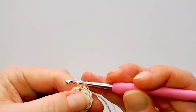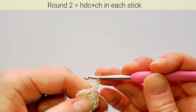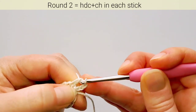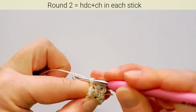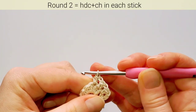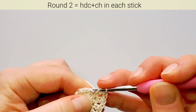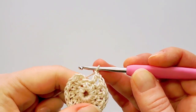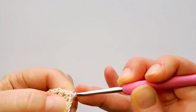Round 2. First chain 3, and this counts as first half double crochet and 1 chain. Then half double crochet in the next stitch. Chain 1. Half double crochet in the next. Chain 1 and repeat. To finish this round, after last chain, slip stitch in second beginning chain.